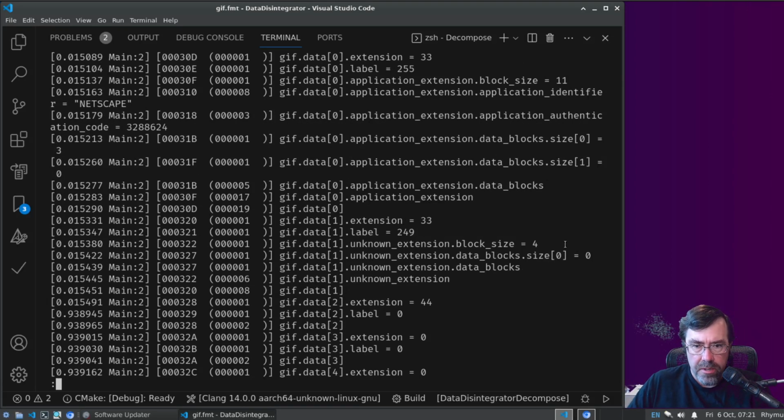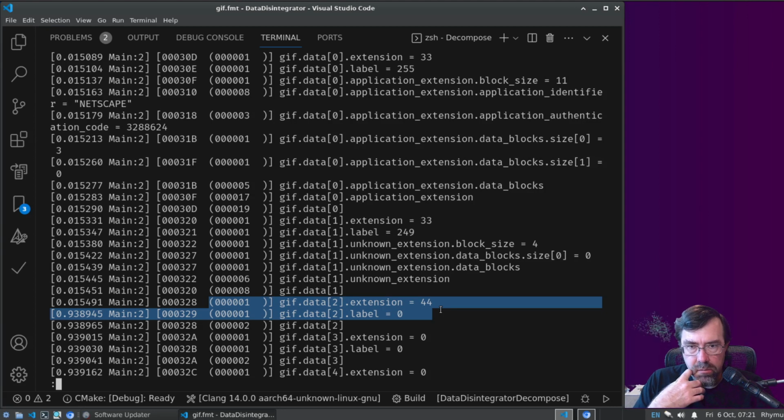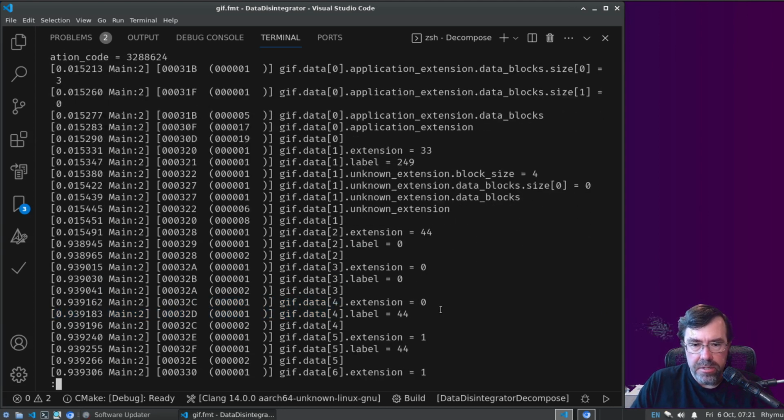So if that is a block size, we do skip it, and we have a trailer. Yeah, I don't think that's correct, because that's not an extension, right? So that means we can't just say, hey, we can parse any unknown extension.